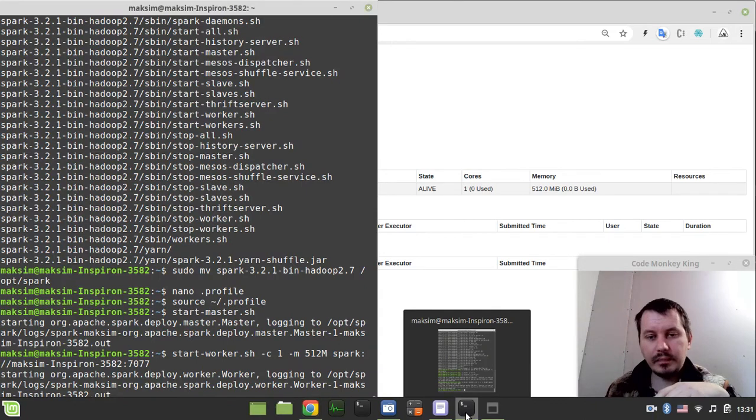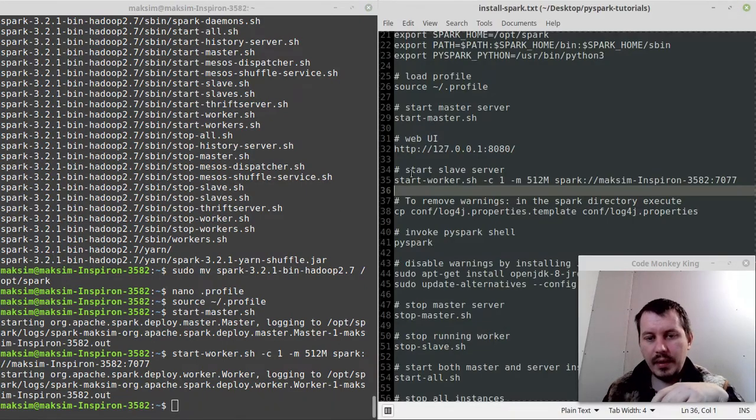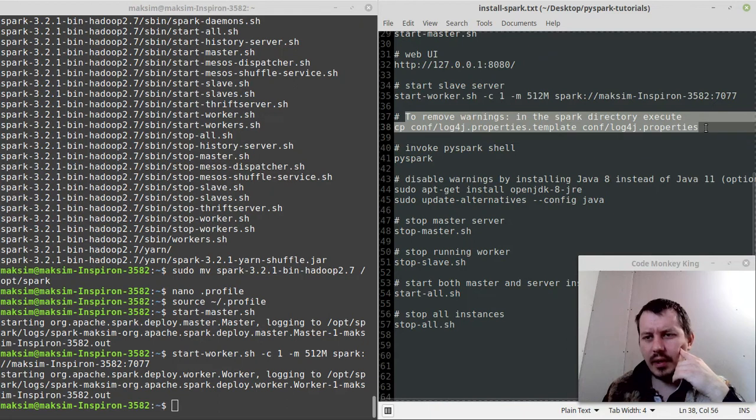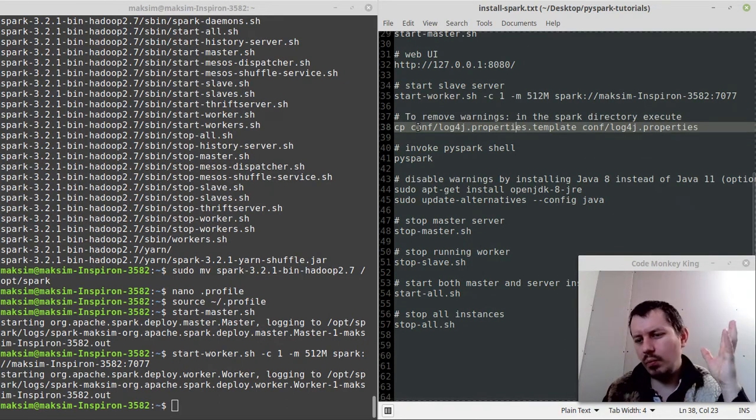Okay, so we are almost there, and now, what I have here, we're not going to be touching this part at the moment because it's only a matter of limiting the warnings. We'll now have tons of warnings, but those are not the warnings that we're going to be limiting using this command.